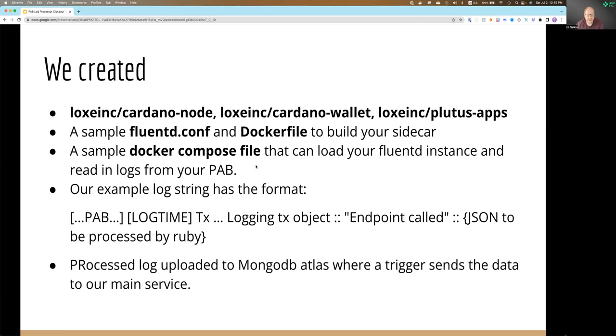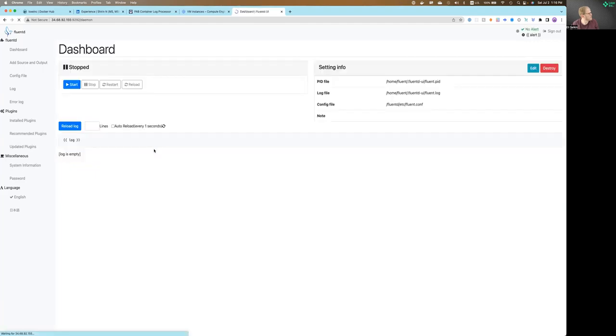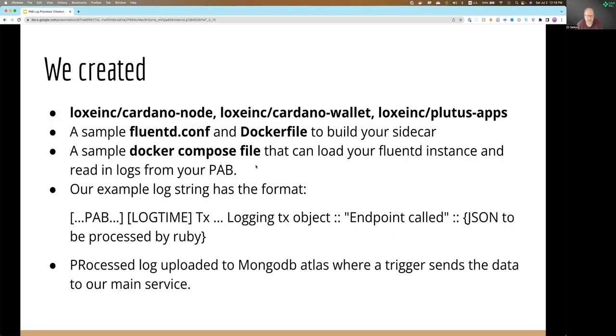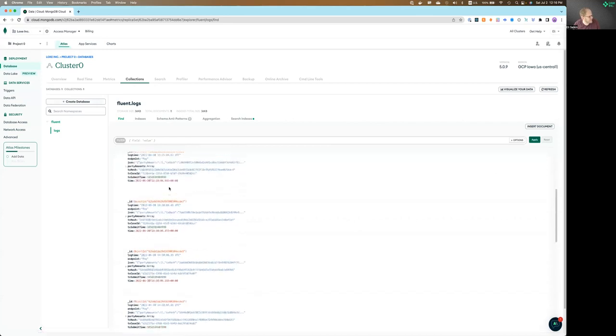So if you're running this on Kubernetes, you really have to place that shared node socket in some directory. We use the /IPC interprocess communication location, and we can put it on an NFS server with read-write-many permissions. We created a sample FluentD configuration, as well as adding in the FluentD UI plugin that allows you to create a monitoring dashboard of the logging process as it's happening to make sure that your configuration file is picking up the right log messages and acting on them. And you can also look as it's running, and you can say, hey, is it outputting the correct logs to MongoDB? And here we see, yes, it is.